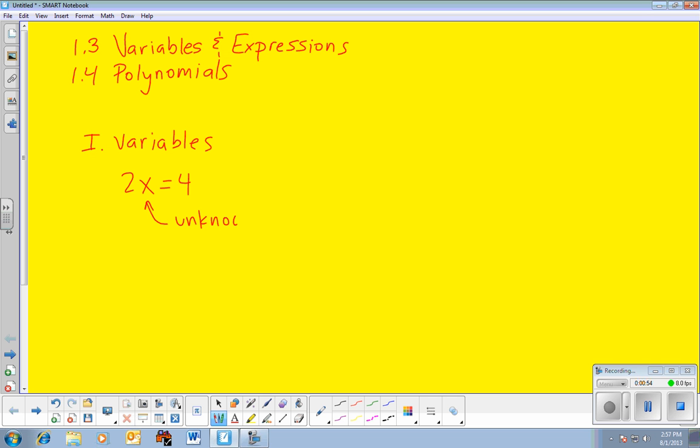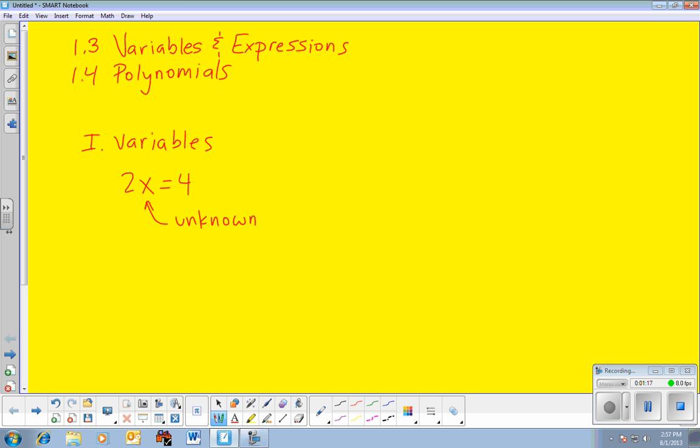If you think about the word variable, just the word itself tells you that these things should vary. That x does not vary. It doesn't change. It equals 2. In the equation I wrote, you don't know what it is. It's unknown, but quickly you can figure out that it's 2 and it stays at 2. So a variable is something that changes, and it's part of an expression.